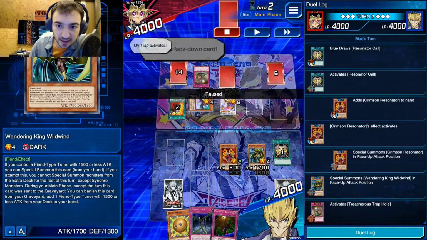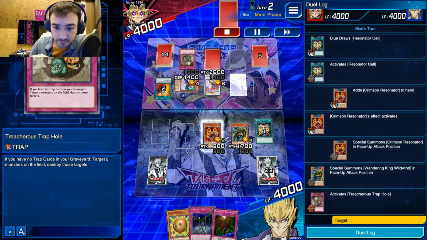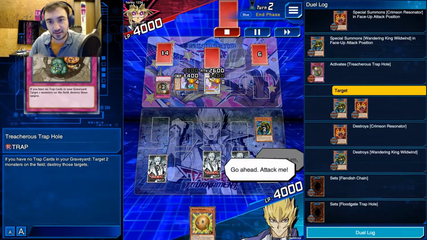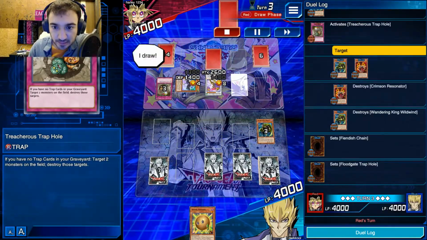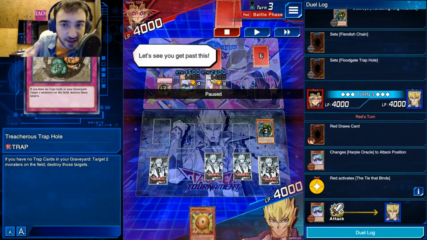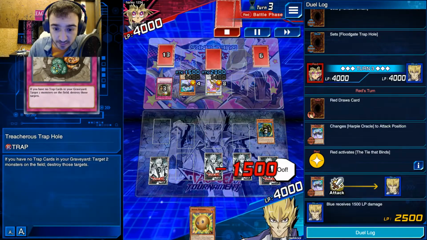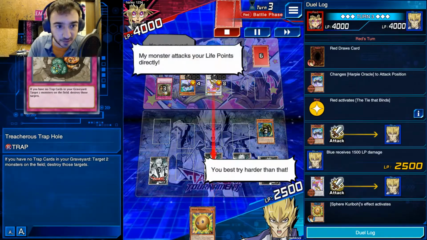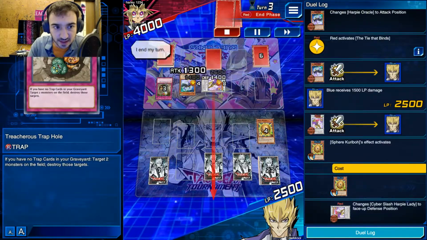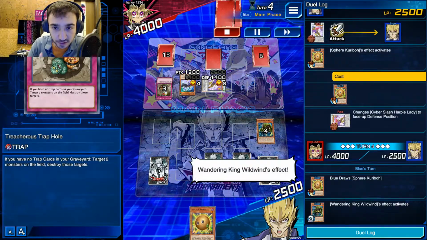Here he activated Treacherous Trap Hole. That's very bad for me, we don't want that. I set two face down, I end my turn. Let's see. Here goes. I draw. Here comes my battle. The enemy thinks he won. He used directly the skill, the tie that binds, and tried to attack me. Here I use Sphere Kuribo. Yes, and I survived. It's my turn. I draw. Okay, I drew Sphere Kuribo one more time.